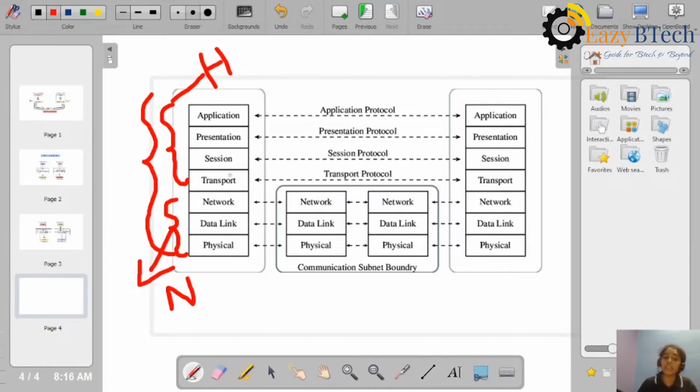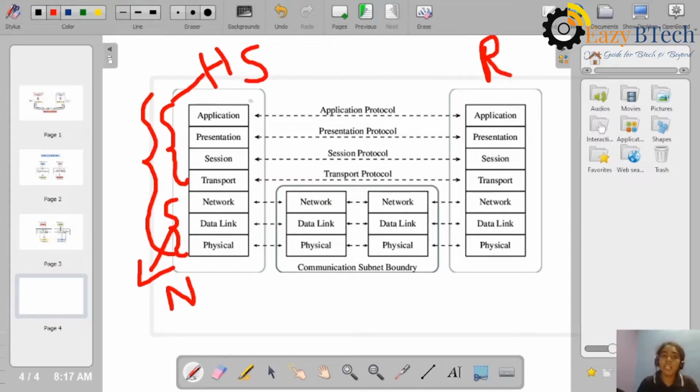How are these three layers responsible for the network? In these three layers, it is a node to node connection, a point to point connection. This is the sender side, this is the receiver side.